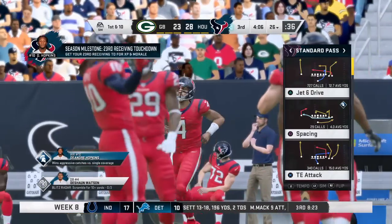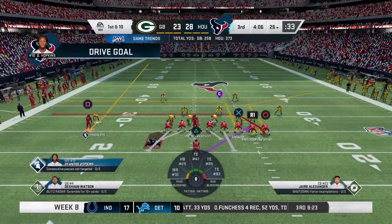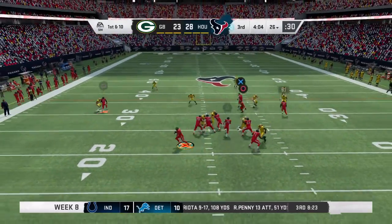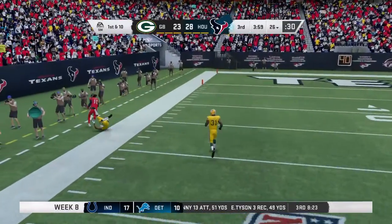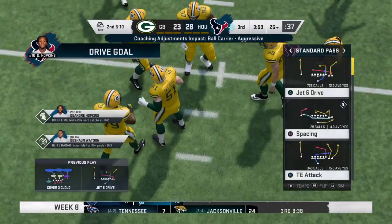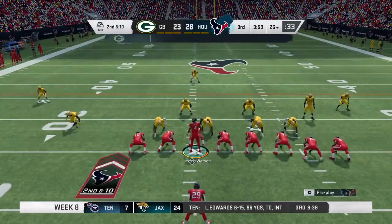Out comes the Houston offense as they get set to take over here. And they're hoping to redo their efforts in the last drive when they got into the end zone. And just think of what it's like now on the sideline, because when you score a touchdown, you have to go over and look at the tablet and see what you did on the last drive. When you scored points, it's a whole lot better view than when you're trying to figure out how to fix things there. Meanwhile, they take a shot to start the drive, but this is going to wind up incomplete.